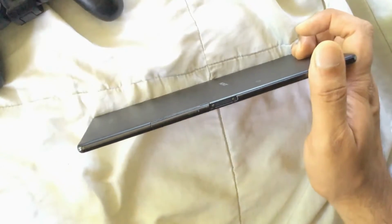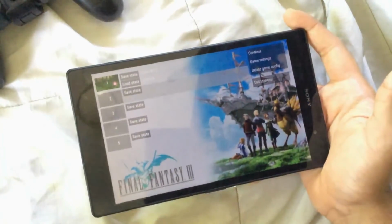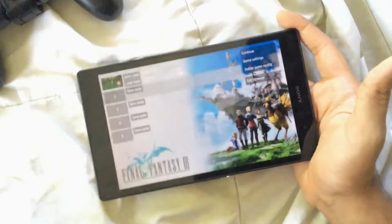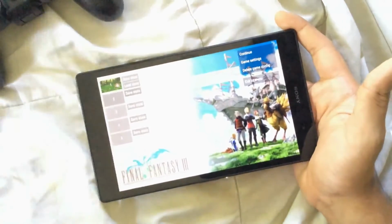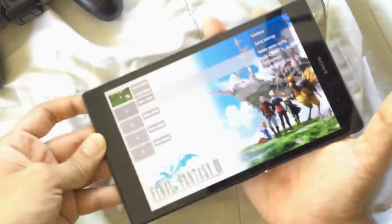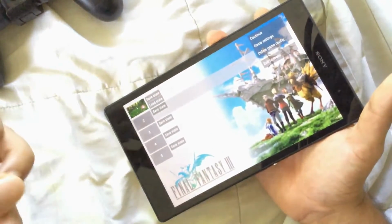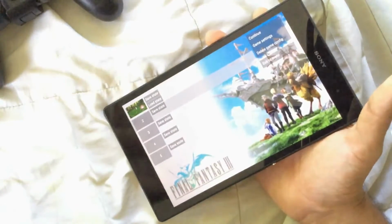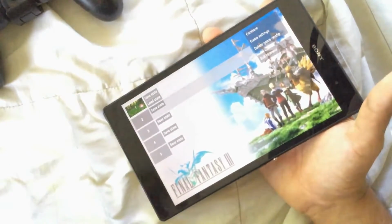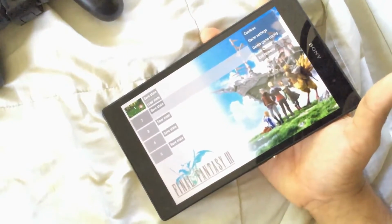So it uses the Qualcomm 2.5 gigahertz Snapdragon processor, and these are really good specs for gaming. Even though there are dedicated devices out there like the GPDs and JXDs, of course a mainstream device is much more powerful in terms of raw CPU power. And in terms of emulation, you want something that has a powerful CPU more than a GPU, because emulation is more focused on CPU. It needs horsepower to run.